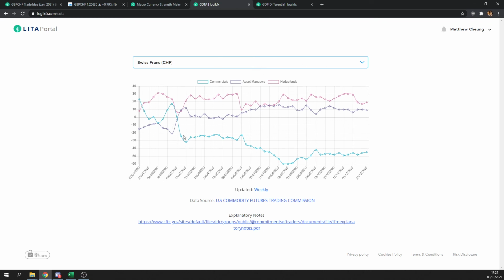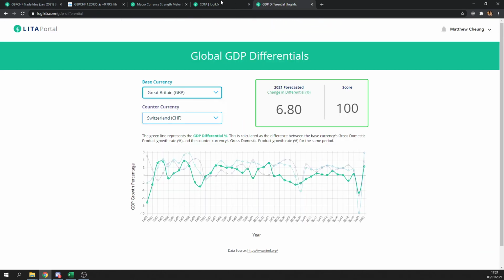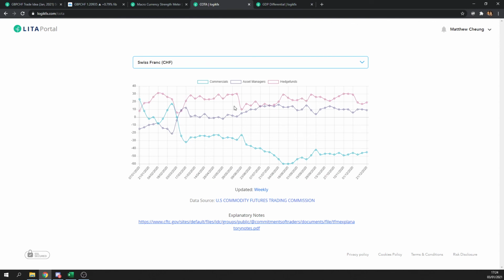If it was negative, if the pink line was down here, then it would be saying that they're selling the Swiss franc. But because it's been positive for so long, they're still longing the Swiss franc because they're bullish on it, and they're bullish in the future that it will appreciate. That's why we have the greens on the sentiment side, because now we know that we're not trading against the market. We have the power of the big money on our side. When the sentiment is against you, there is that possibility, well, quite a high possibility, that you'll be trading against the markets and you'll be trading against the big boy money as well.